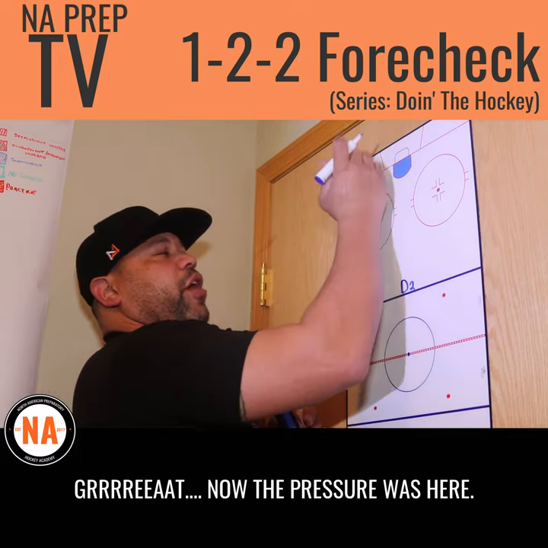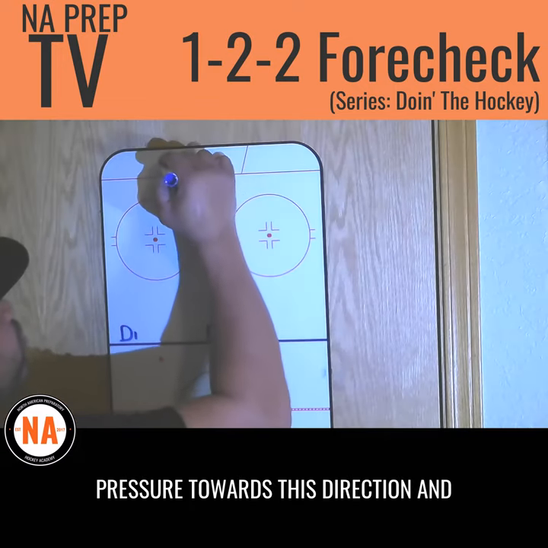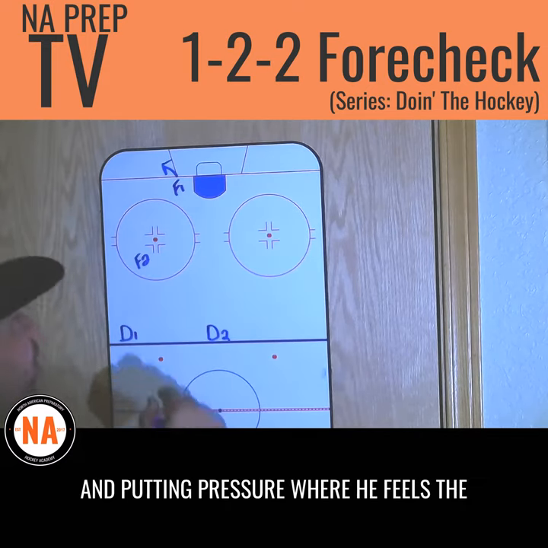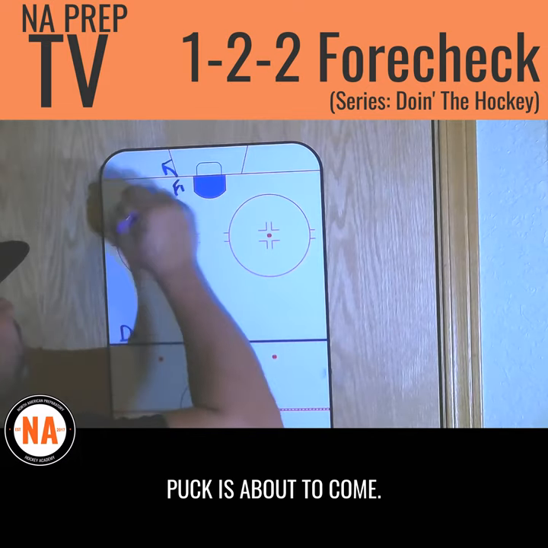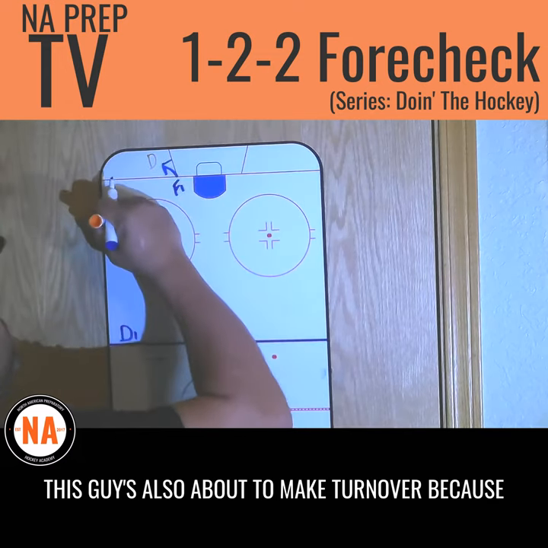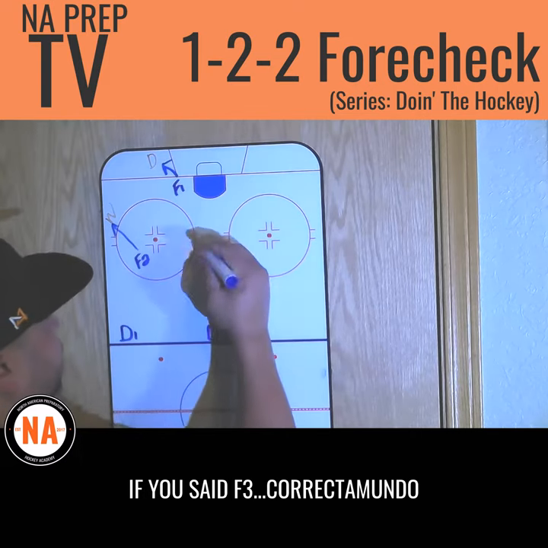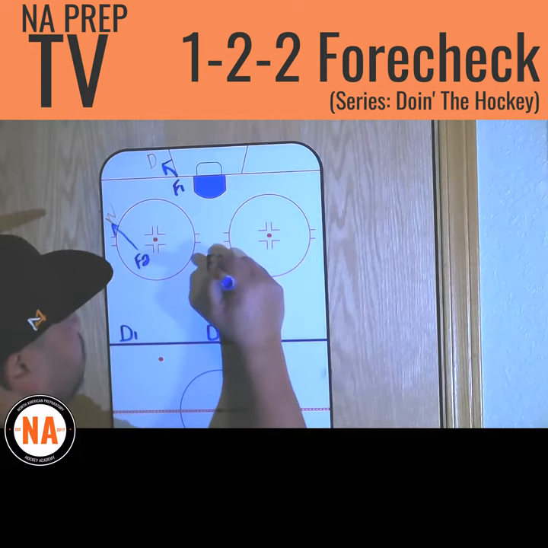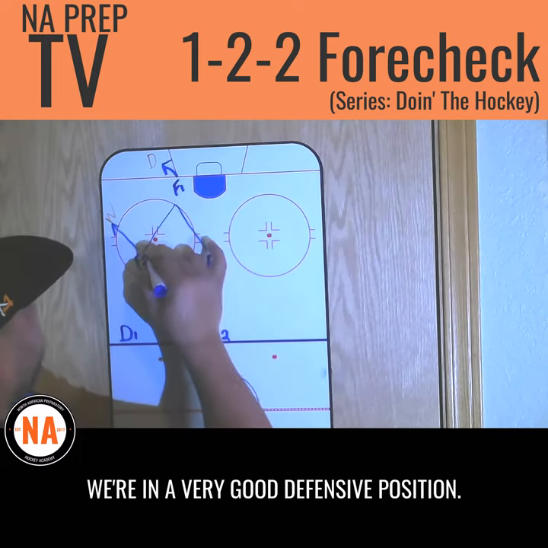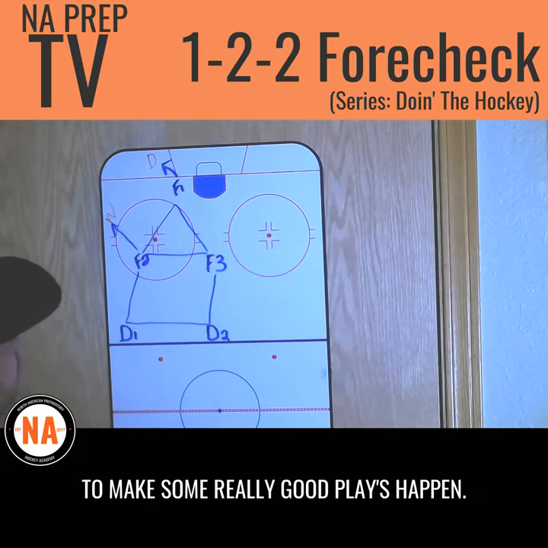Now, our pressure was here, so this guy was our F1, who was putting pressure toward this direction. And we had our F2, who was reading that and putting pressure where he feels the puck is about to come, because this guy's about to make a big turnover. And this guy's also about to make a turnover because there's just too much pressure. Remember who was here? If you said F3, correcto mundo. We have F3. So now we're in a very good defensive position, and a very good offensive position to make some really good plays happen.